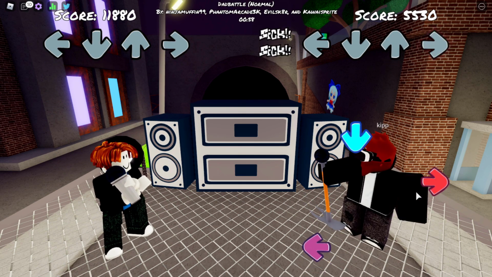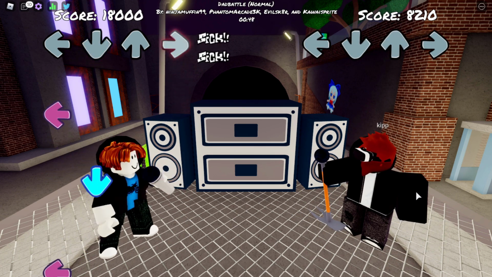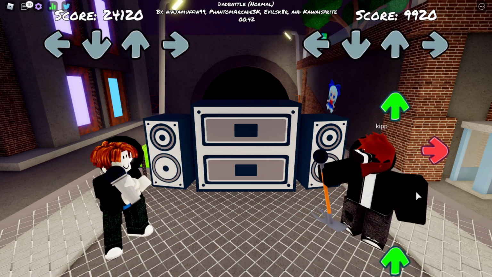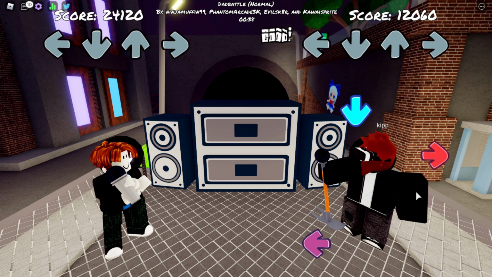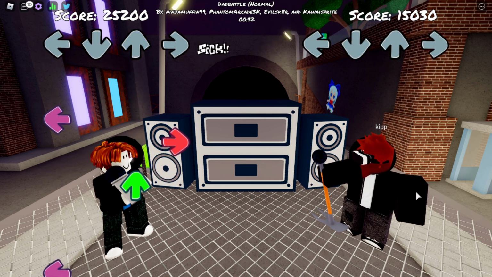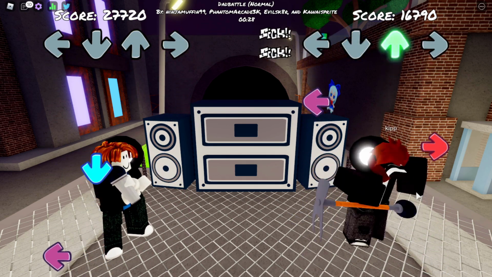We're on 10k already and my man's struggling on 6k. I think this script is one of the best at the moment because, as you can see, every point we're getting is sick. And if you didn't know already, if it says sick for you, that means you get the highest points, I believe, every time you hit one of the notes. So yeah, as you can see, I just keep getting sick, so that's really good.